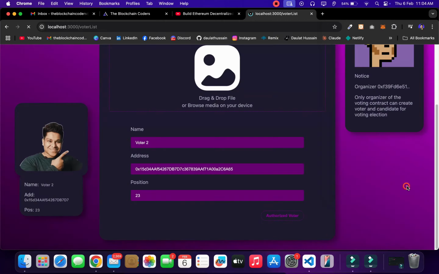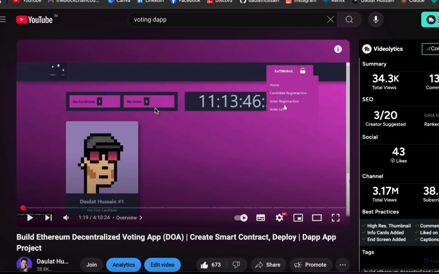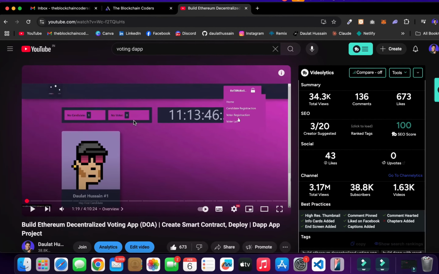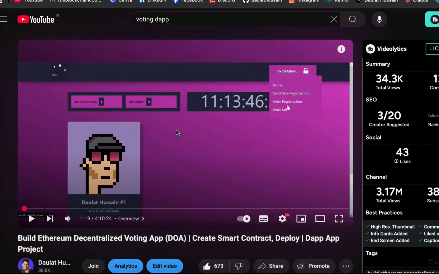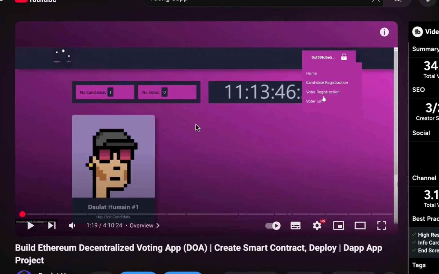You will master complete decentralized voting management on the blockchain, and how you can use the same model in corporate and business governance. So make sure to follow the complete project. You will understand every single thing about how we have built this particular project.